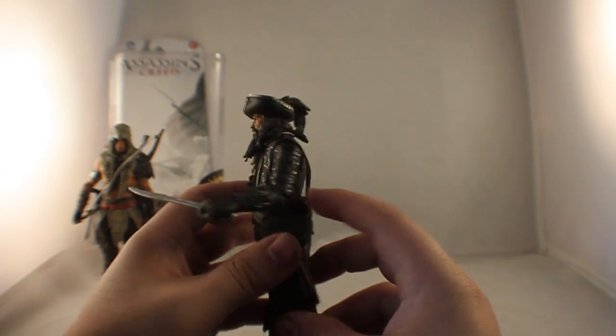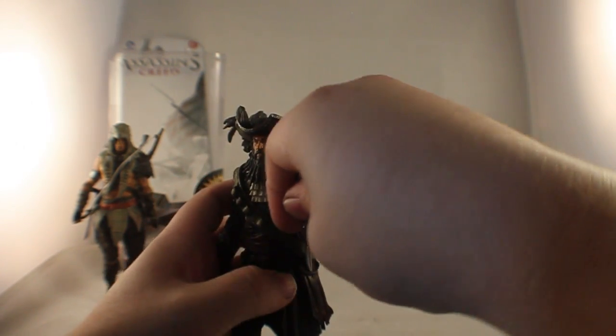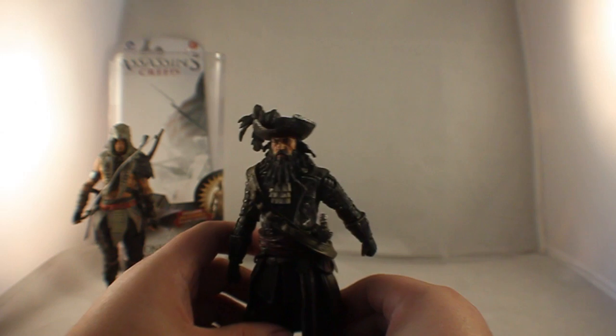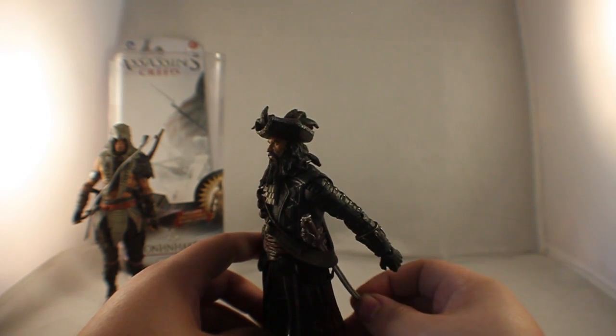Trying to see where you can put the sword on here. I think actually, sword will actually come off here and just probably slip into one of these side pieces here. So you can actually have that right there, which looks pretty nice. Doesn't look out of place, so that most likely is where it's going to go.